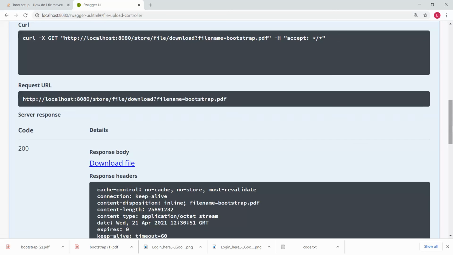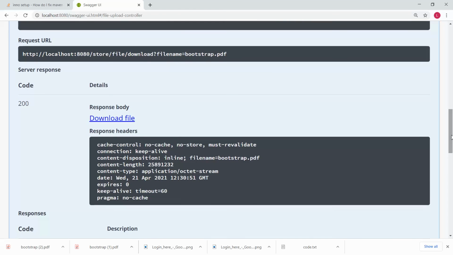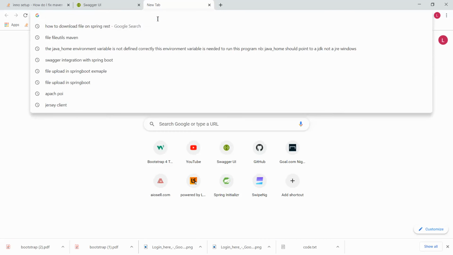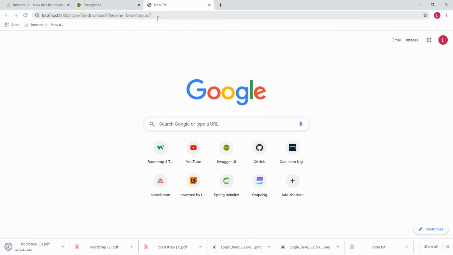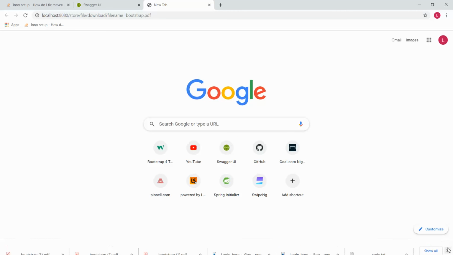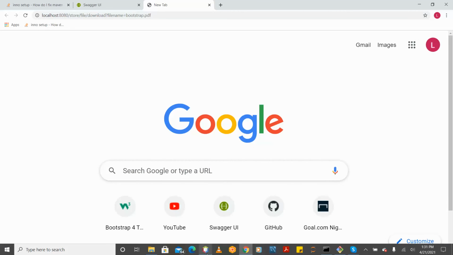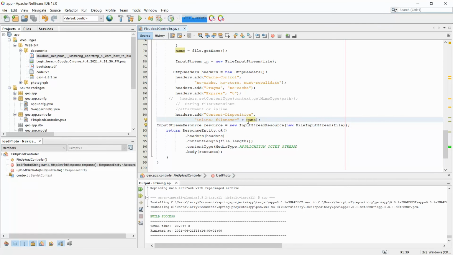This one is still showing download. See, content disposition is inline. I have to check why, because it's supposed to display the PDF file so that we view it within the page. As long as it is the first approach, it will work fine without any problem.